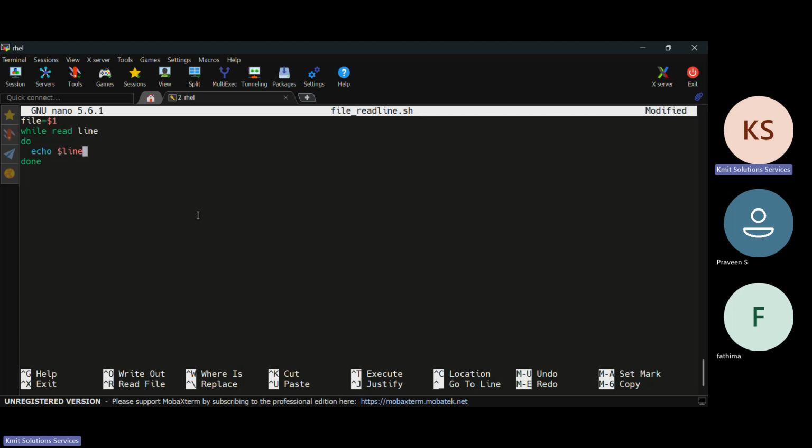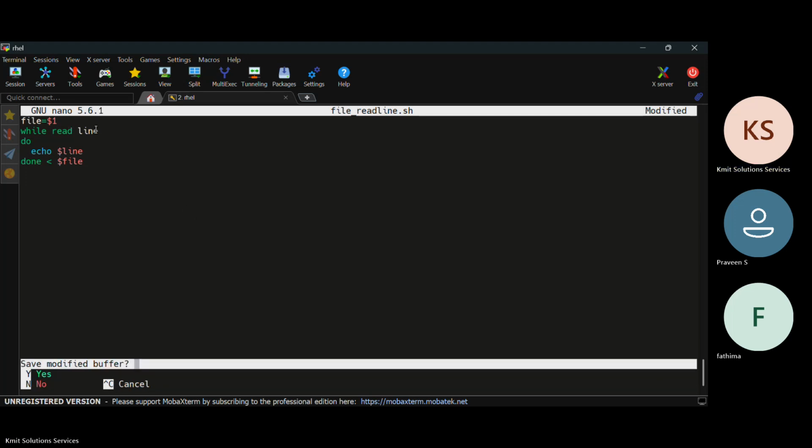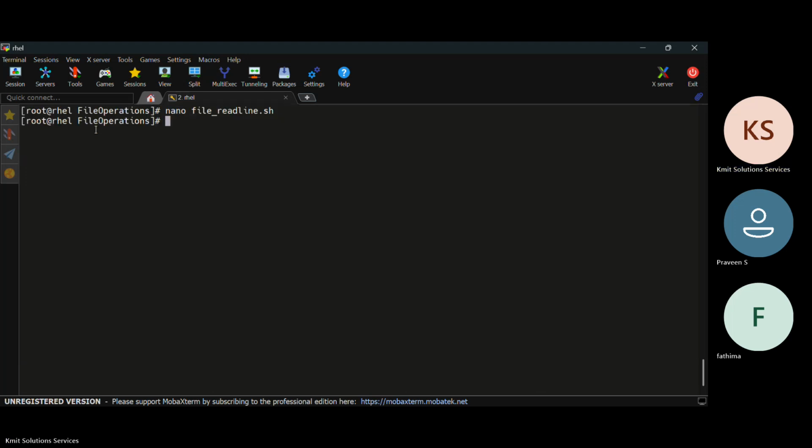But I need to mention the file name, right? To mention the file name, we need to use the input operator here and the file name. My file name is dollar file. So it means it will read each and every line of the input file. Let us see.